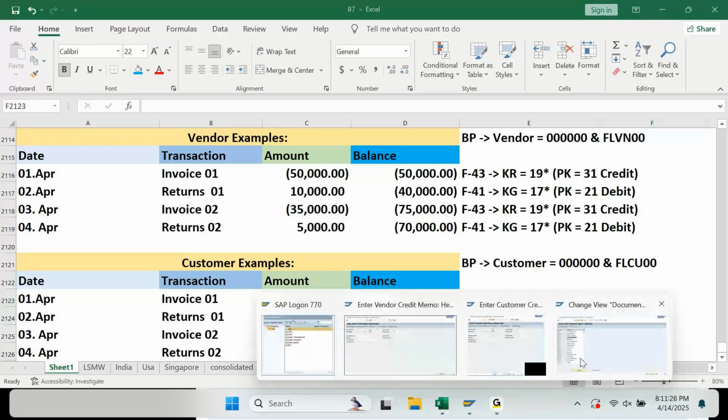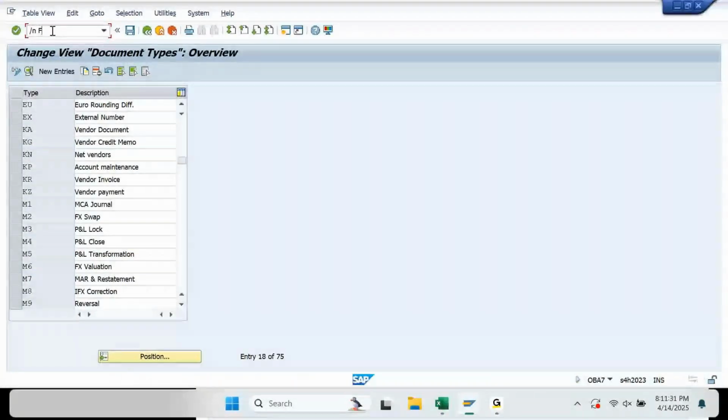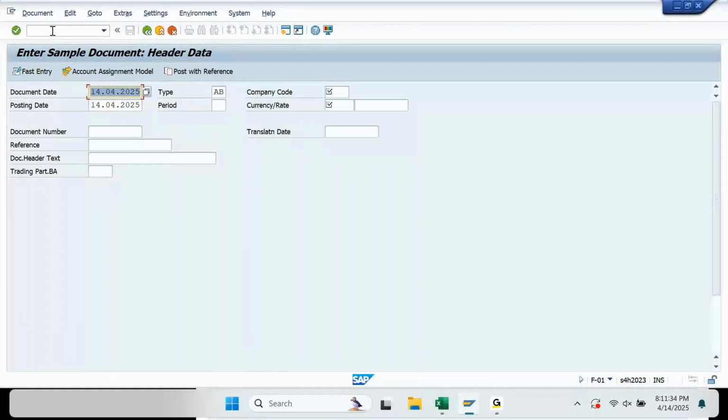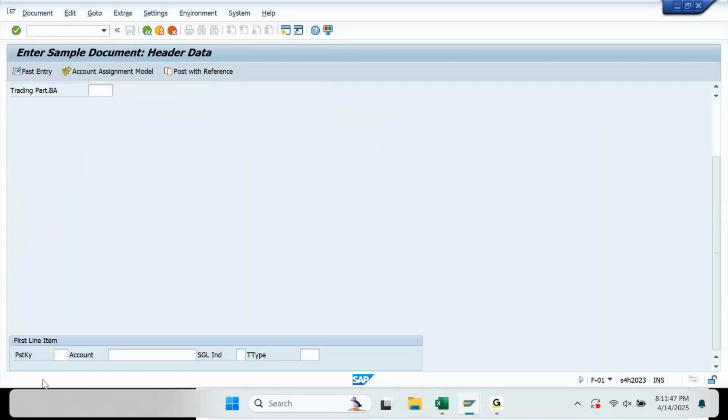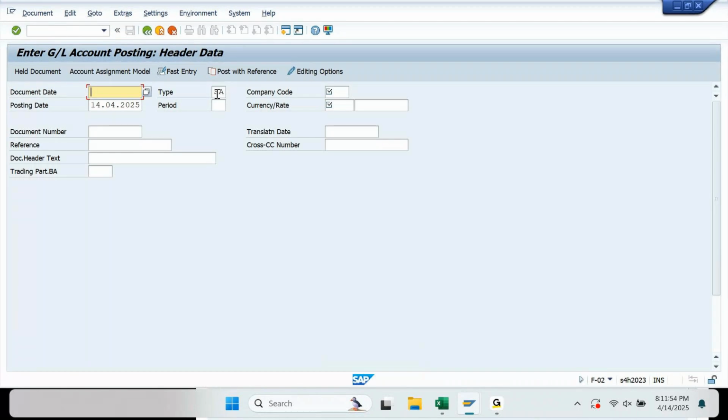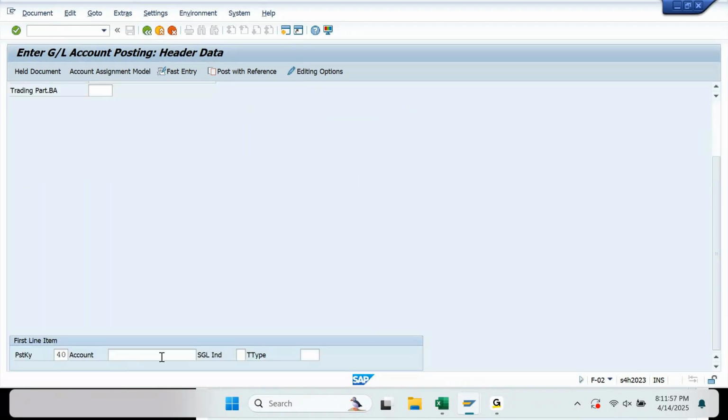For example, when I come to F-01, there is a document type. There is no posting key here. And if I go to F-02, there is a document type and there is a posting key defaulted, 40.